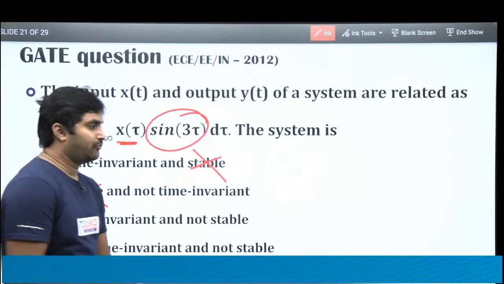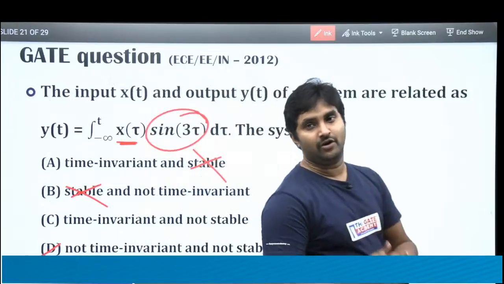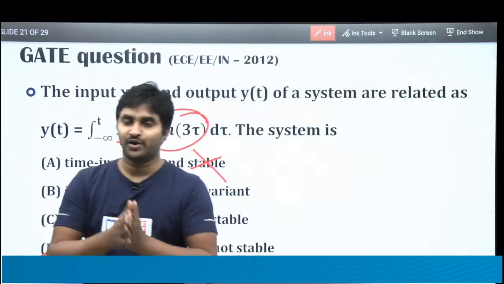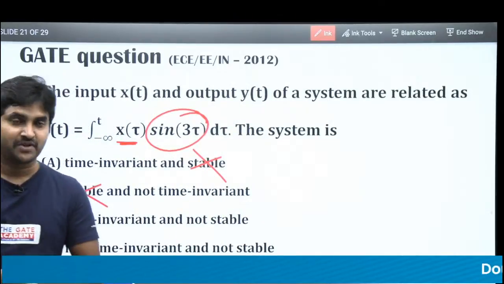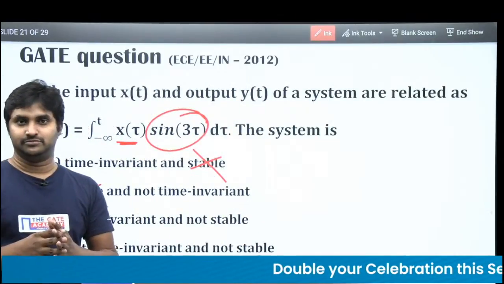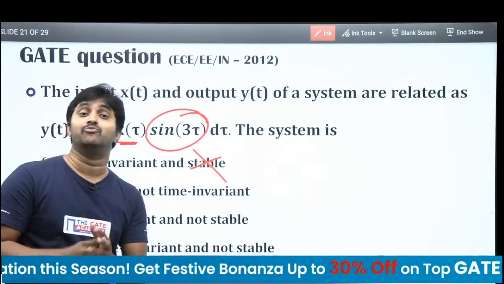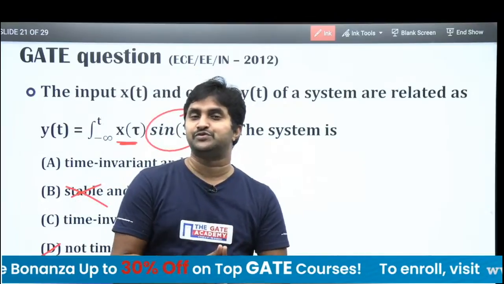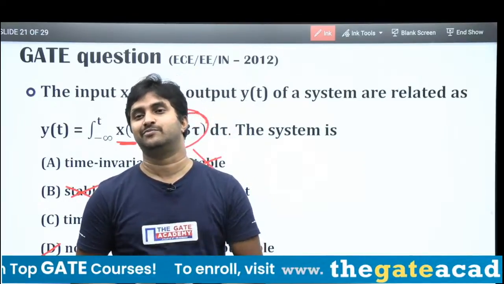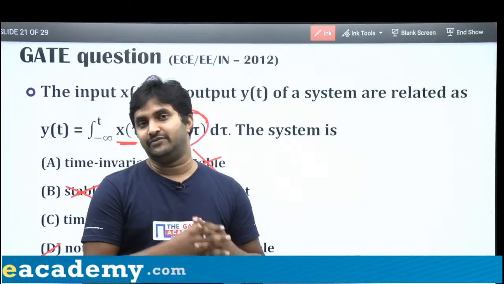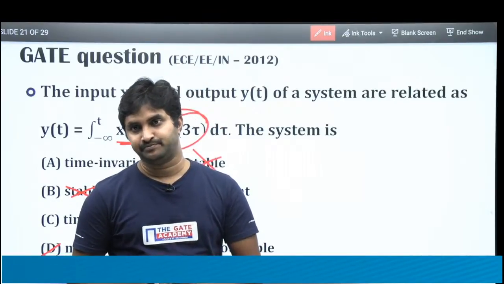Right, so we have more problems, but I think we are running out of time. So today we are not doing the live quiz, my dear students, okay? I would want all of you to revise a little bit more and do problem solving on this, and tomorrow, believe me, we will definitely do the live quiz of both convolution and the system properties together.